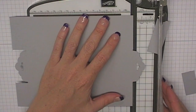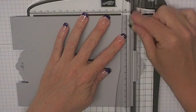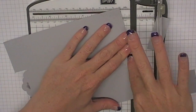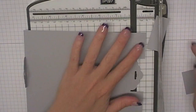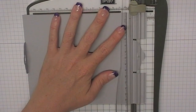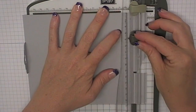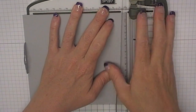Now, while you've still got that in the trimmer there, move the cutting blade out of the way, grab your scoring blade and give that little bit a score, because that makes your first closure on one side. Okay, so then turn it around to the opposite side. The same thing on this side, you're going to use your cutting blade to cut away the bottom bit. And the top bit, like that.